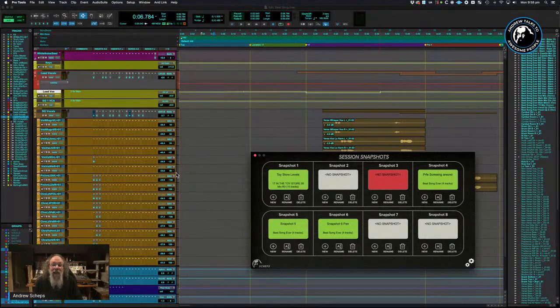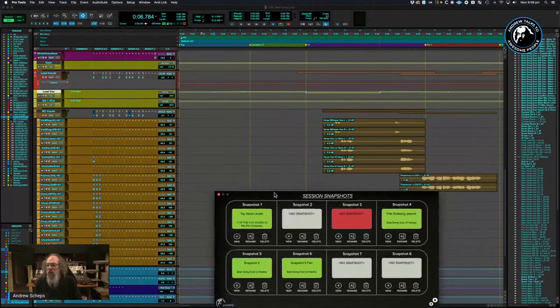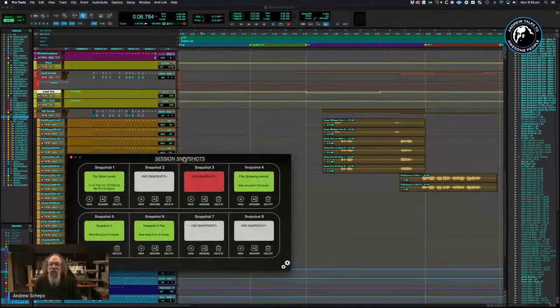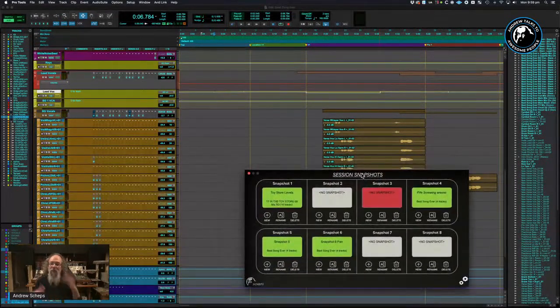Okay, so let's say I've got a bunch of background vocals here, and I want to try out, like I've got them all panned. I mean, most of them are hard pan, but there are a few that aren't, and I want to try out a totally different panning for these. And I don't want to do a save as, and I don't want to trust undo because I want to try it, and then I want to mess around with some other stuff.